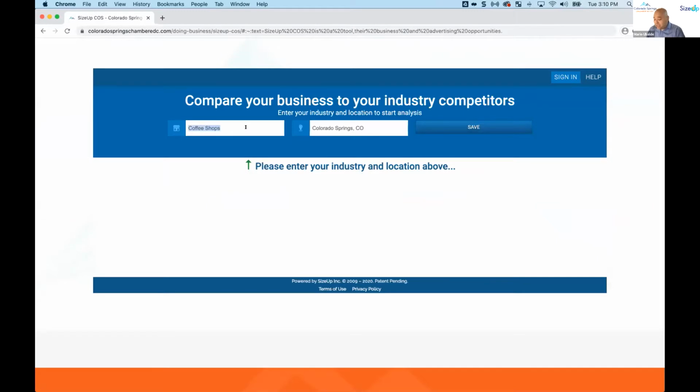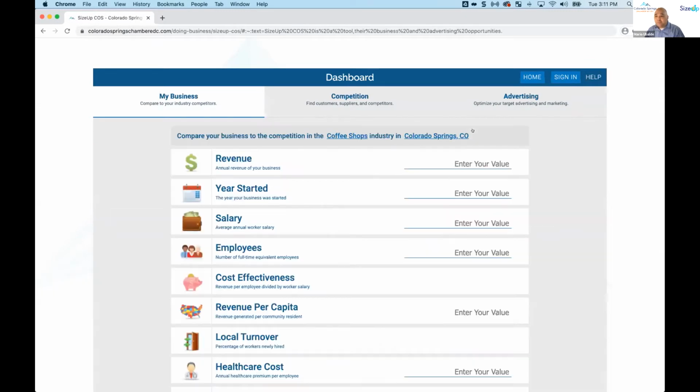Let's get started. So again, we can enter any industry here, as I mentioned. It could be shoe stores. It could be aerospace. It will work across multiple industries, and you don't have to worry about what you call your business. If you're going to be a car dealer, it would also find automobile. So just type in what you would call your business. We'll go ahead and find it, and then we'll select the location that it's going to work at.